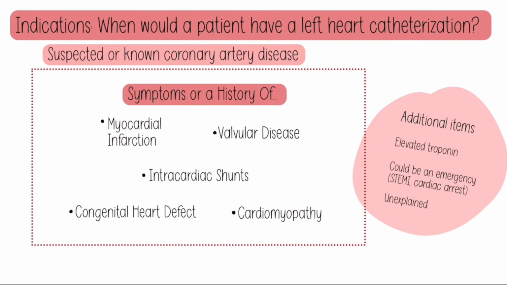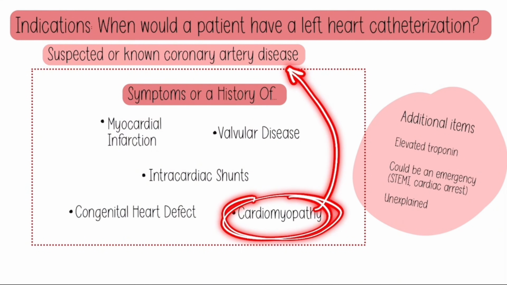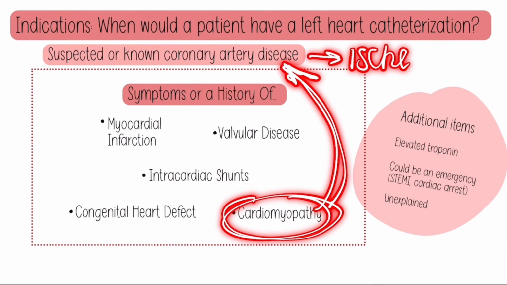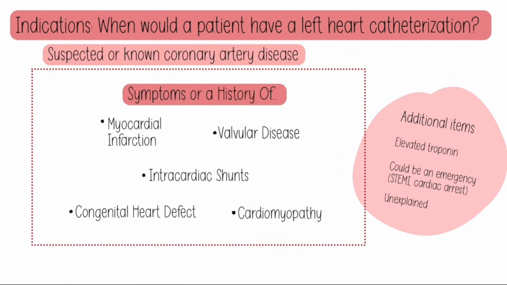But a lot of the reasons for these issues, like cardiomyopathy, is coronary artery related. So you could have an ischemic related cardiomyopathy. And the reason you're going to find that is you find coronary artery disease directly related to the area in which the cardiomyopathy is occurring in the left ventricle. Same with valvular disease. There are actually certain ischemic conditions in certain coronary arteries that can cause a valvular issue. So for instance, circumflex related disease could cause mitral regurg. You can have ischemic related mitral regurg. So that's important to look at as well.